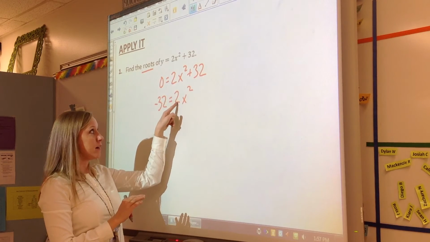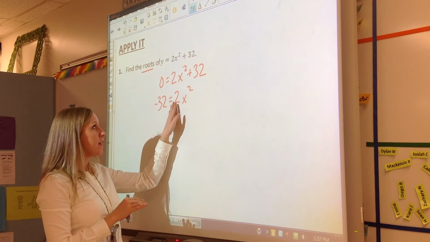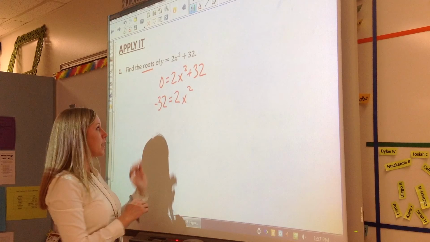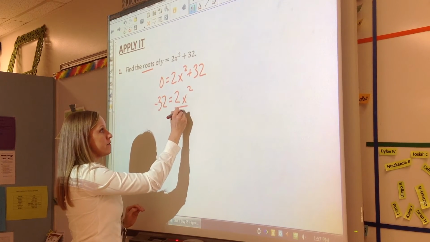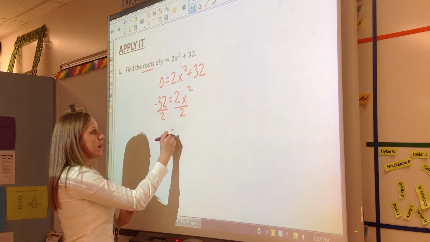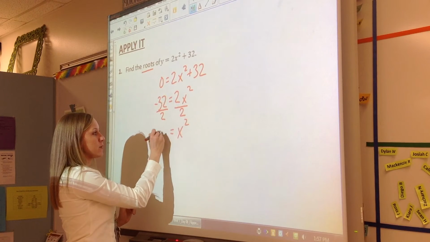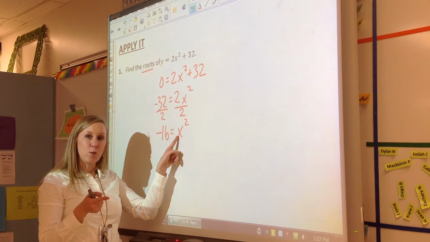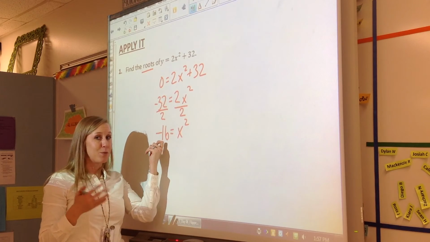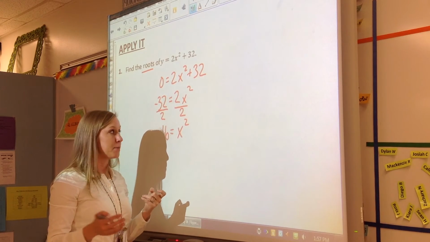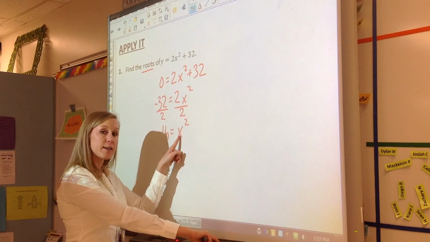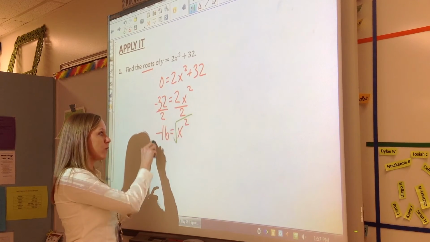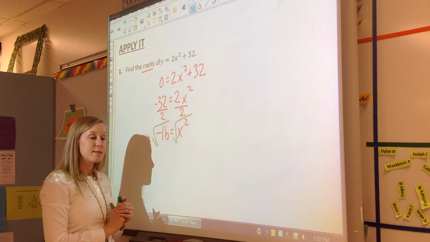Okay, we haven't seen a coefficient of x squared yet in these videos, so don't forget that this has to be done first or next. Okay, so that gives me x squared is equal to negative 16. Now, notice I have something squared is equal to a negative number. Well, that means it's going to be a complex number. And at this point, to solve for x squared, I have to take the square root of both sides.